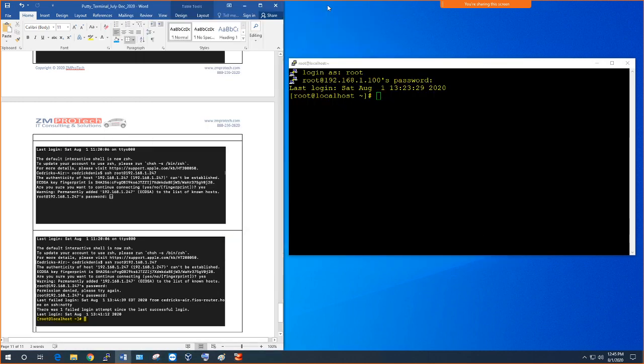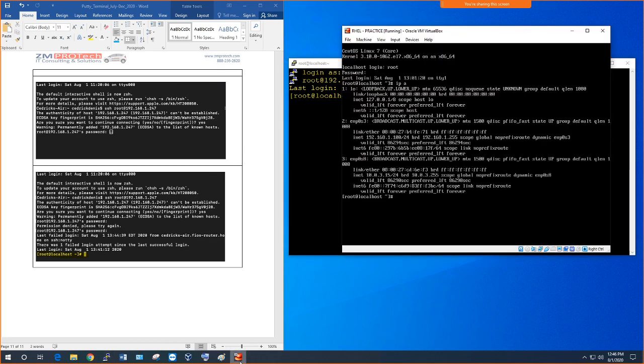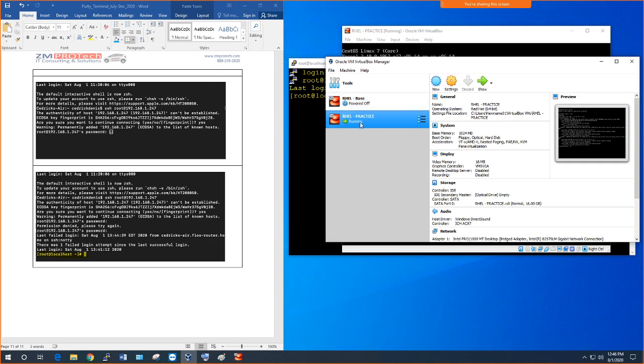Thank you, Mr. Zafar. So that's how you make a connection. Now you have an operating system up and running, and this is how we will be using it. At the end of the day, you could shut this down, and then this must be running in the background so that you could connect to it.